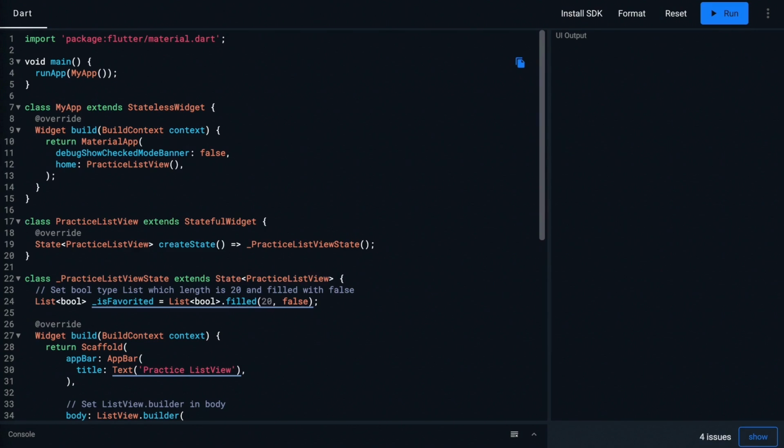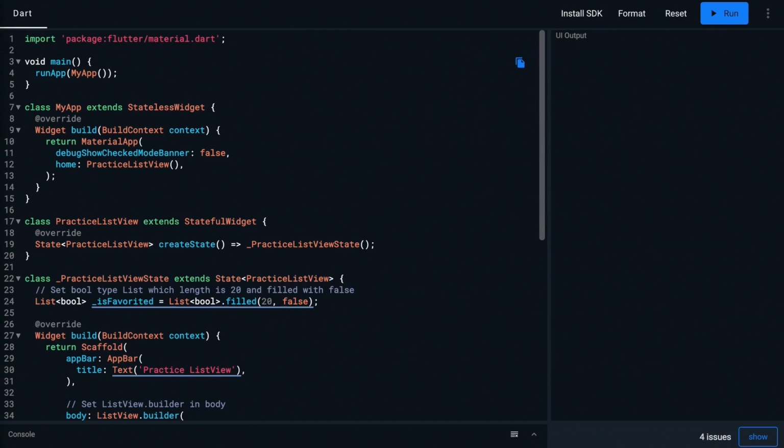Since the use of ListView is almost similar to that of the Column, we will use the builder of ListView this time. In the actual application, if there is a lot of data, it is generally scrolled. The screen is organized according to the amount of data. So, let's create more items in ListView than we can capture in one screen. Let's look at this example code.